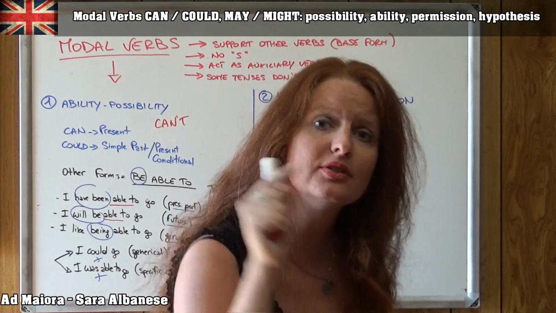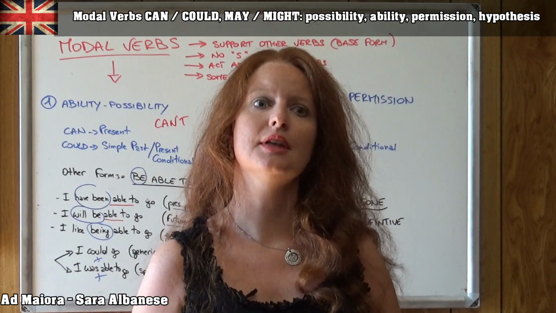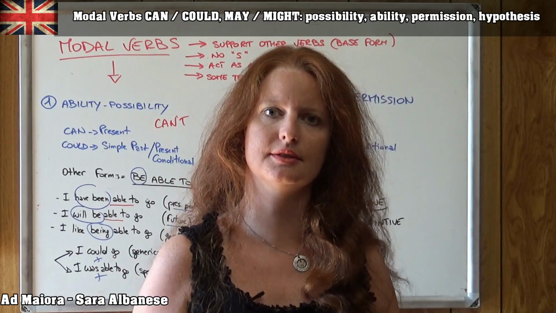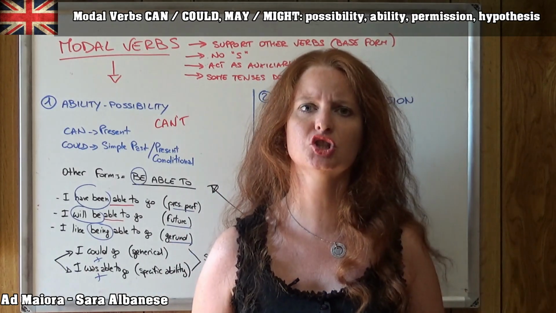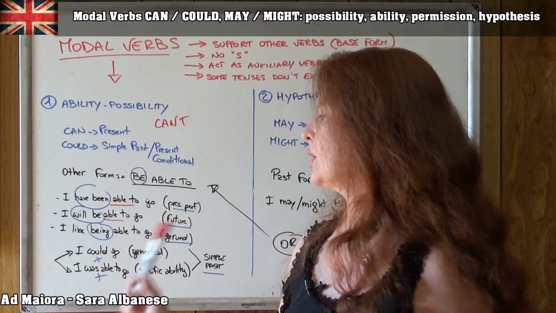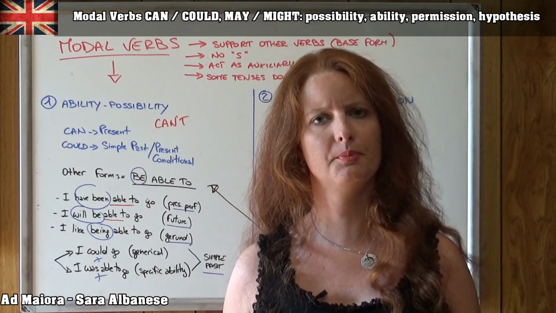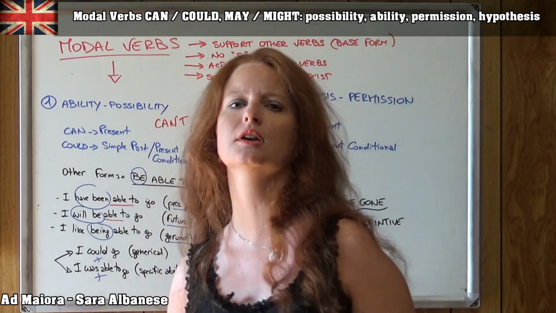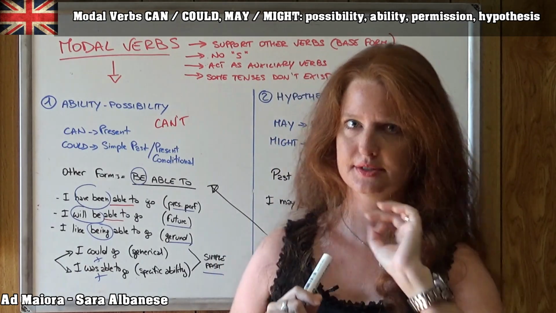I was able, in that specific moment and for a specific reason, to do something because I was able to do something else. In that case, I don't use could very much. I'd rather use I was able to, you were able to. So, could is for general abilities in the past; was or were able to is for specific abilities in a specific moment where I needed that skill.